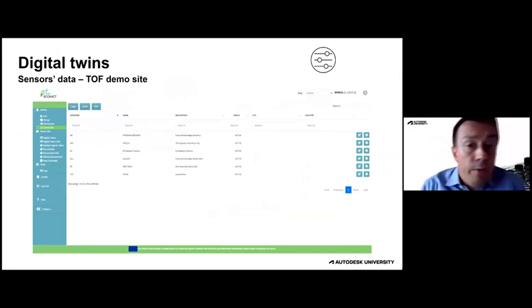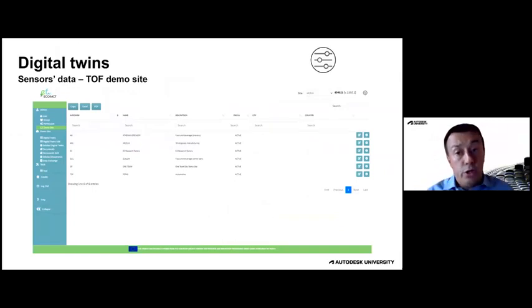And now I'm going to show you the web application that we built for the ECOFACT project as a front end to manage factories and all data related to factories. I'm talking about groups, users, permissions, models of factory lines, documents, etc. The factory lines we modeled are Tofaş, Arçelik, Guyon, Athenian Brewery, and 2 demo sites. And as I said before, we used Autodesk Inventor.